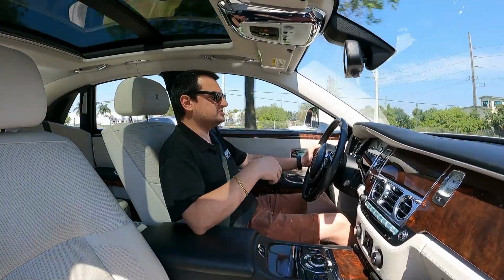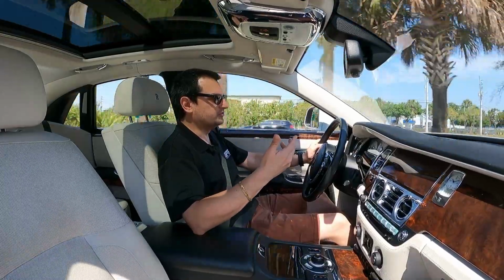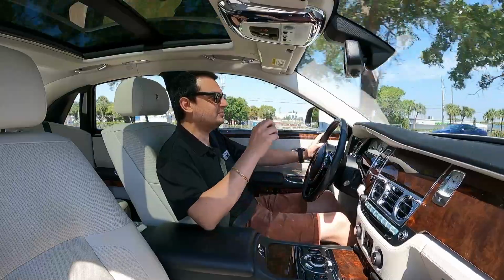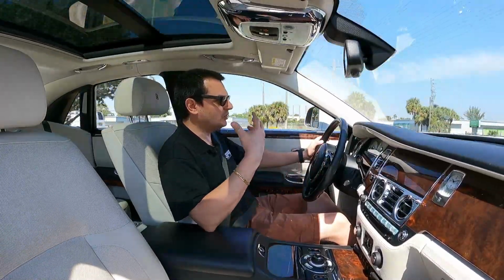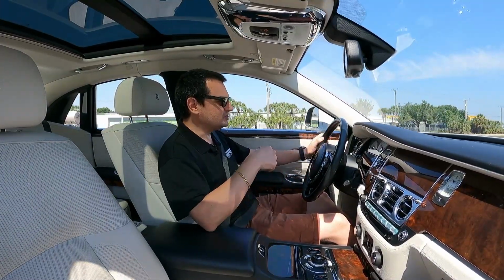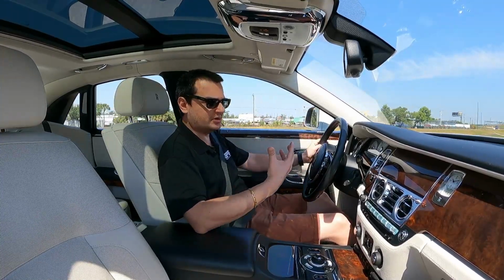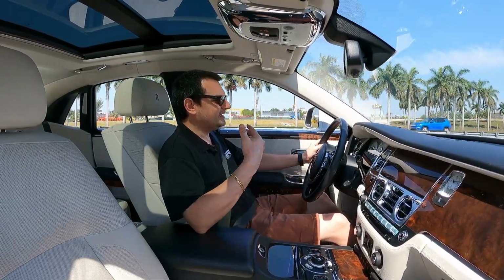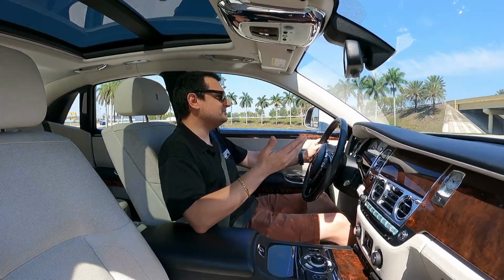What I like about Rolls Royce is they know their customers, they know their clientele. These cars are designed mostly for older folks, and everything's very simple. Again, comparing to the Crown Victoria, it's a very simple layout, very easy to use. You don't need a PhD in electronics to figure out this car. The interior is very elegant, but at the same time, there's not a lot of stuff coming at you at 100 miles an hour. So it's a very easy car to drive, very easy to use, and it's something that is unmatched.